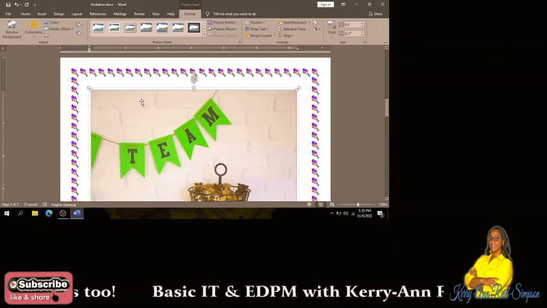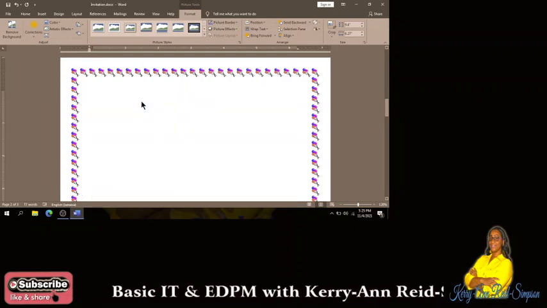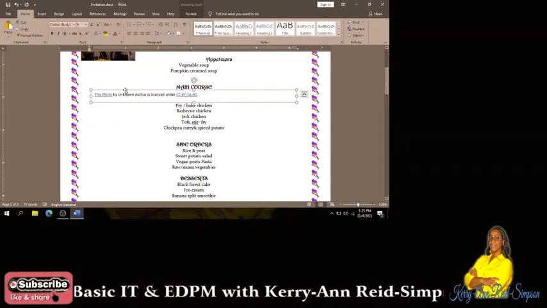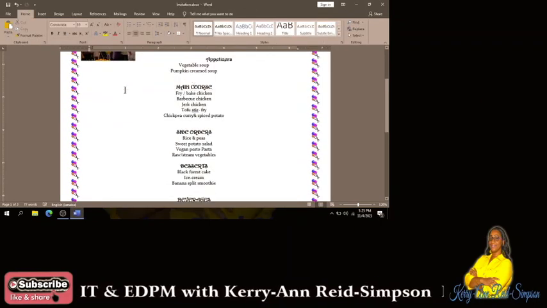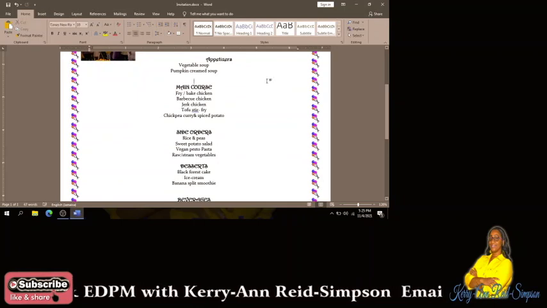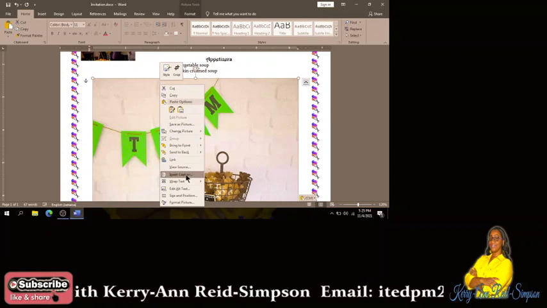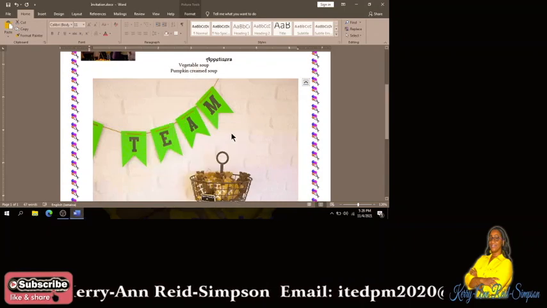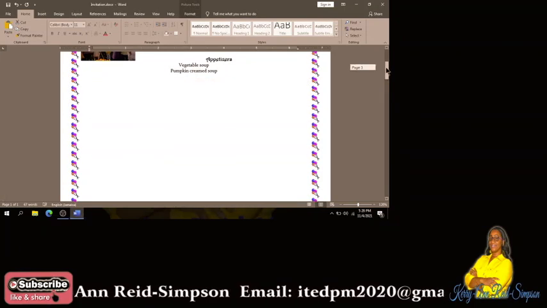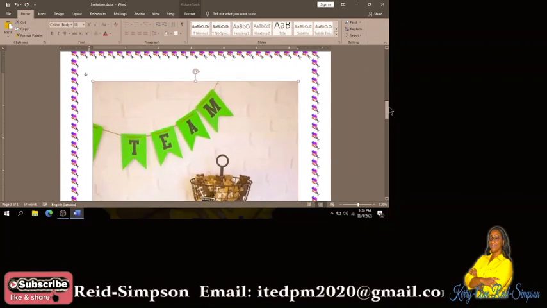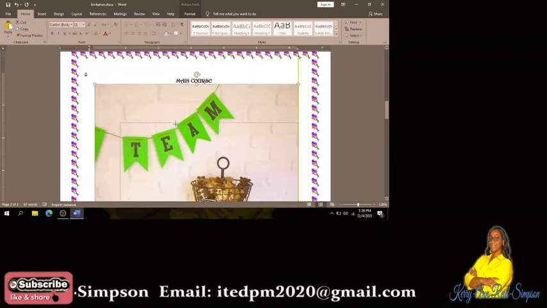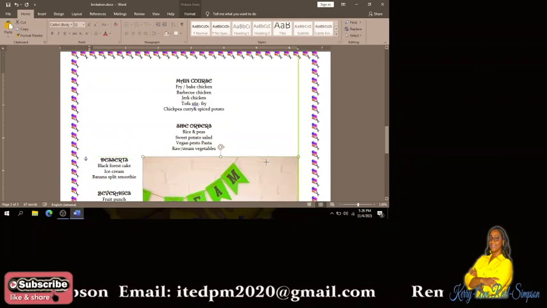It's a picture that is in a text box. I'm going to cut it out, remove the text box, and then paste it. And that way I can wrap it. I'm going to crop the box, the text box with the picture, so that I can resize it and move it anywhere I want to move it.